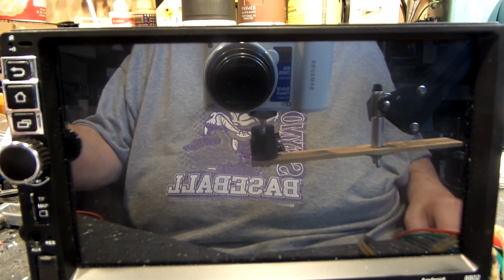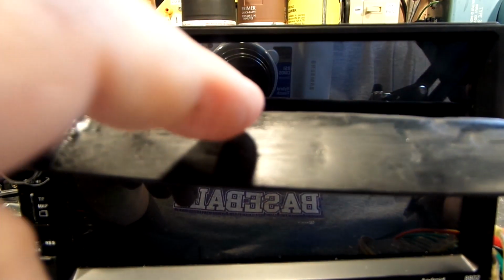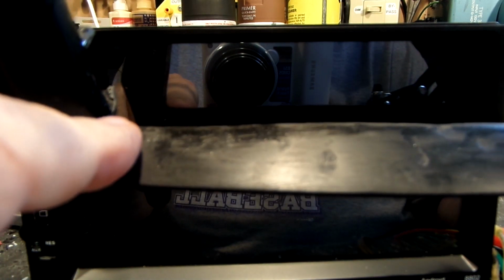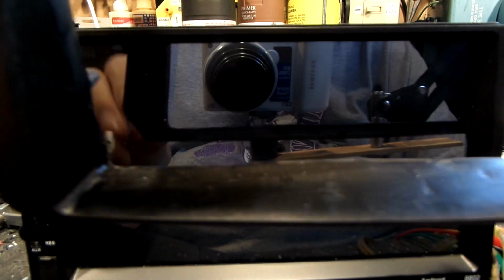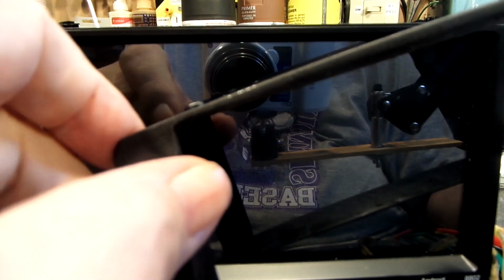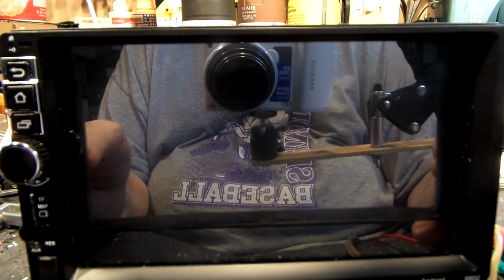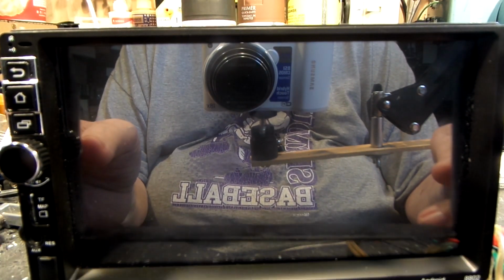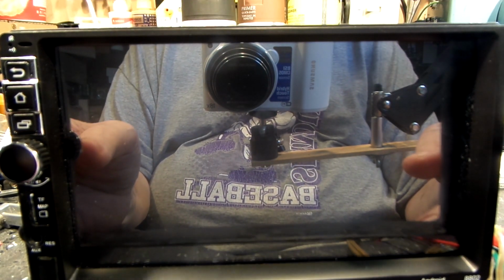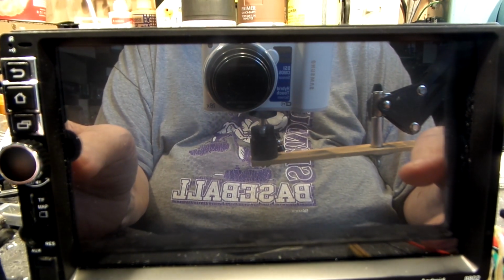I think I can just cut with the Dremel about right here, and when I get back to here, I'll cut up here like this and take it up, and I may have to take some out of this corner here where it's basically nothing there, but I think I can do that. And once I get it past there, I can position it anywhere I want, in or out of that, and once I get it right, then I can make my holes in the sides to hold it in place.